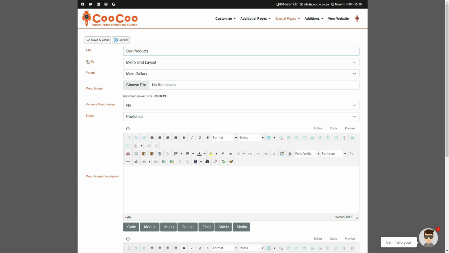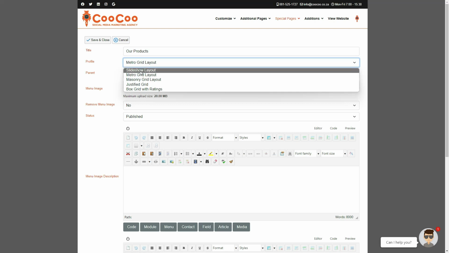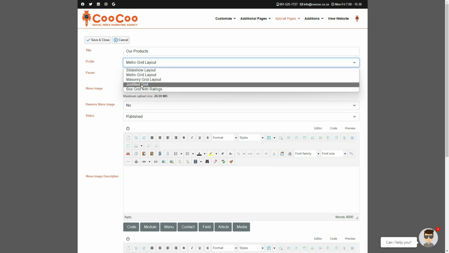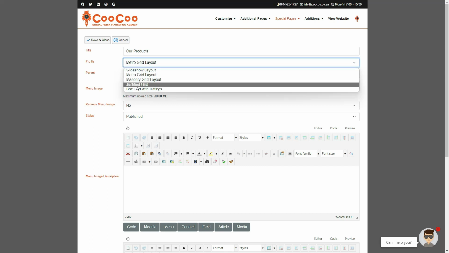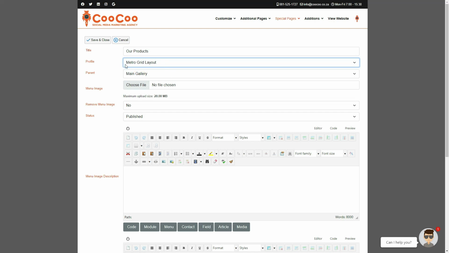We have added 5 different profiles for you so that you have different options for your gallery's layout. The default layout is the popular Metro layout. We also have the slideshow layout, a grid layout, a masonry layout that looks like bricks, and then a justified layout where all the images would be justified to the width of the page, and finally a box grid layout. You can play with these settings and see exactly what layout you prefer. The one that you initiated your website with is the popular Metro layout. However, all of these will give you a different layout, and the resulting layout remains a matter of choice.